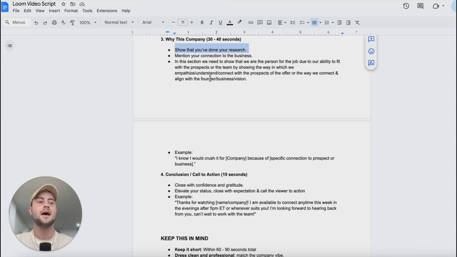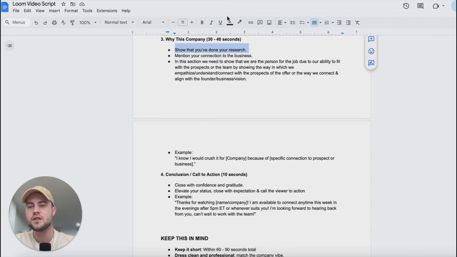And you show them, I've done this research. I really love XYZ things that you guys show and you guys talk about. And this gives me the utmost confidence in being able to sell this product and being able to absolutely crush it and have huge conviction selling this product. And therefore I'm going to be able to do it, right? That's the third option. You can speak about business, founder connection. So those are the ways that you show a business how you relate to their company.